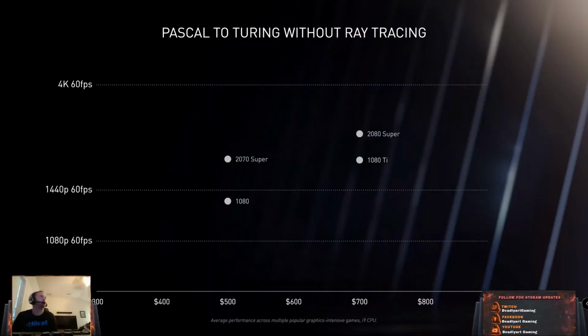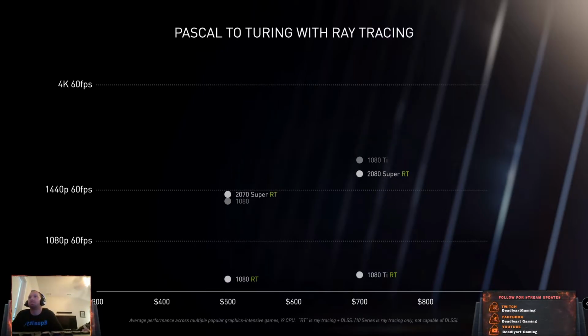Every couple of generations, the stars align, as it did with Pascal, and we get a giant generational leap. Pascal was known as the perfect 10. Pascal was a huge success and set a very high bar. It took the superfamily of Turing to meaningfully exceed Pascal on game performances without ray tracing. With ray tracing turned on, Pascal, using programmable shaders to compute ray triangle intersections, fell far behind Turing's RT core. And Turing with ray tracing on reached the same performance as Pascal with ray tracing off. On a technical basis, this was a huge achievement.